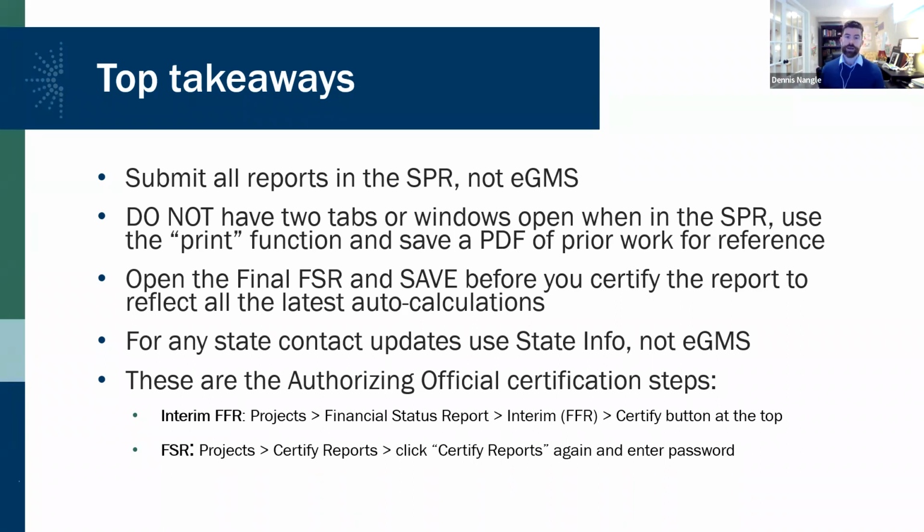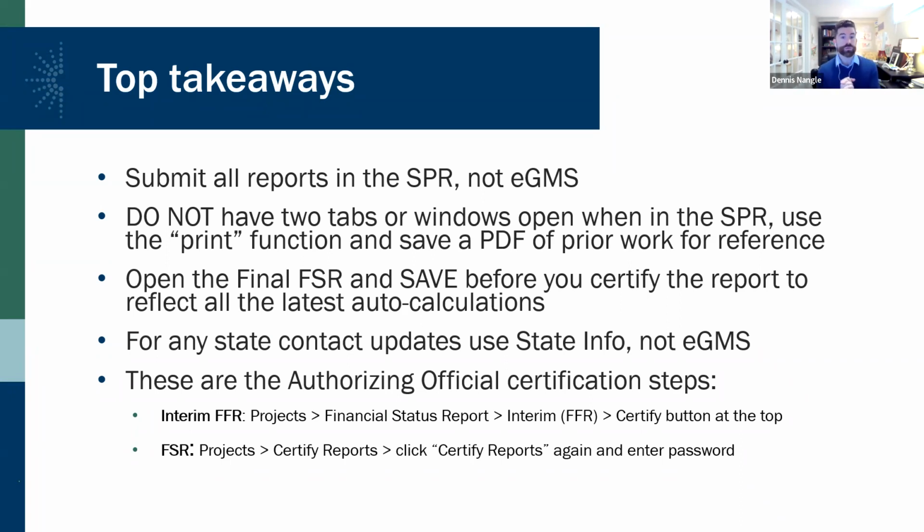But for grants to states, considering the complexity of our program, we submit everything in the SPR, and that will always be the case. The second top takeaway is not to have 2 tabs or windows open when in the SPR. We urge people not to do this for the sake of data integrity. When you have 2 tabs or windows open, the system doesn't know what content to save. And this often happens when multiple users might be in the system. So what we recommend instead, if you need somebody to review a draft of a project that you've written up or financials, is to use the print function, save it as a PDF and ask for feedback that way if you have to do that.